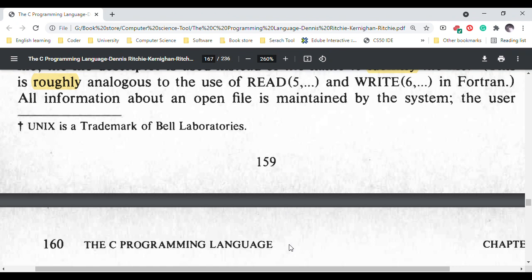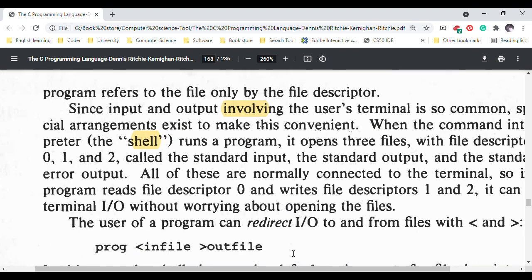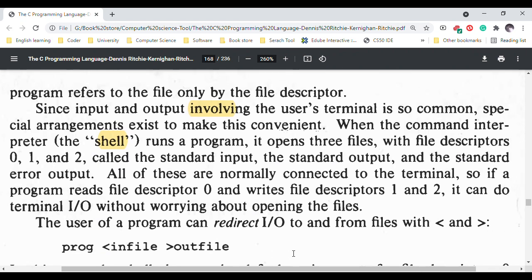All information about an open file is maintained by the system. The user program refers to the file only by the file descriptor. Since the input and output involving the user's terminal is so common, special arrangements exist to make this convenient.